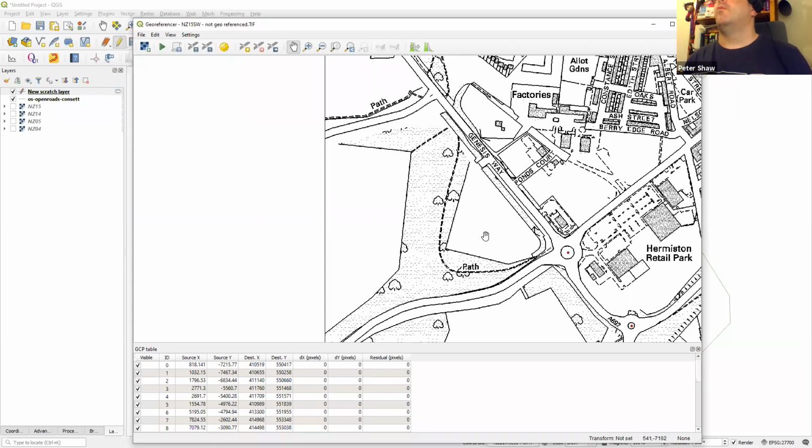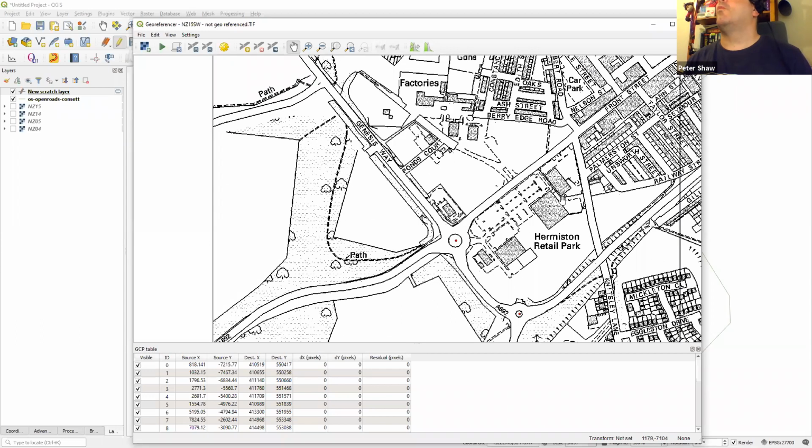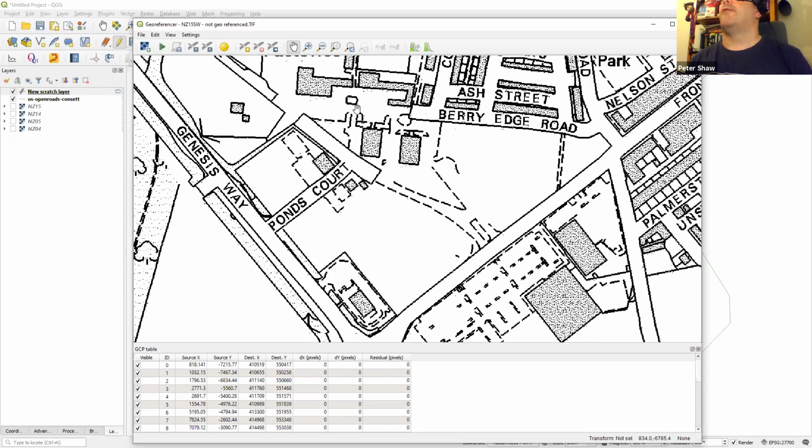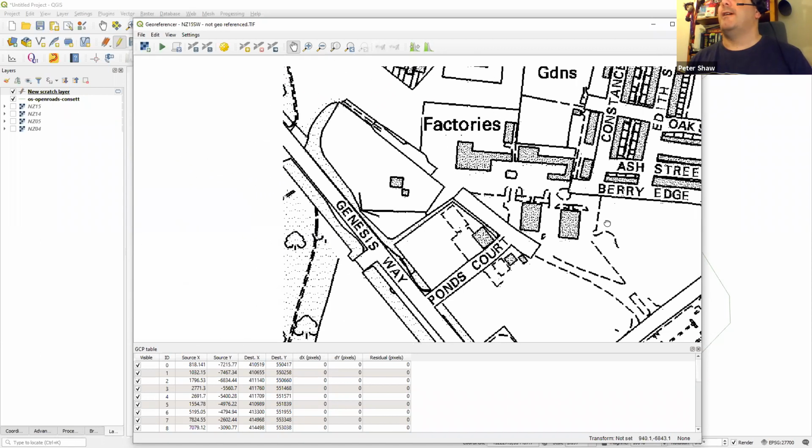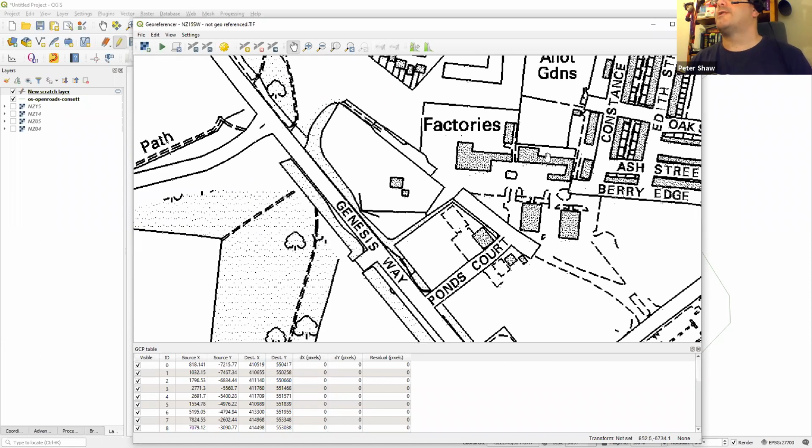What we can do is we know that some of these buildings along here, sort of Berry Edge Road and what have you, well, actually, we've got a really good source there. If we were to georeference these buildings here, which are the only buildings that are left that are part of the works, that's the old generator house, those are the Berry Edge workshops there.